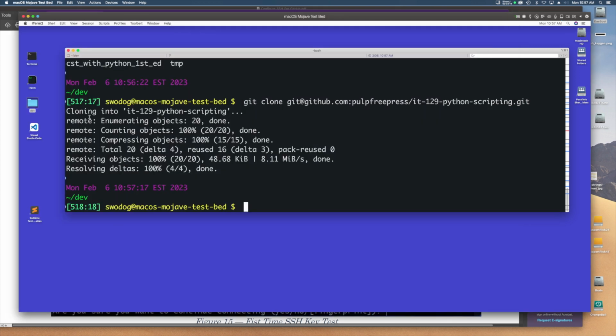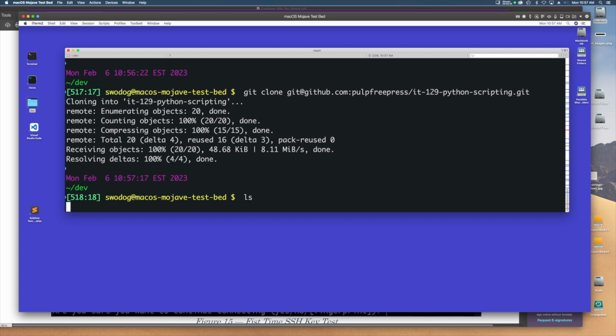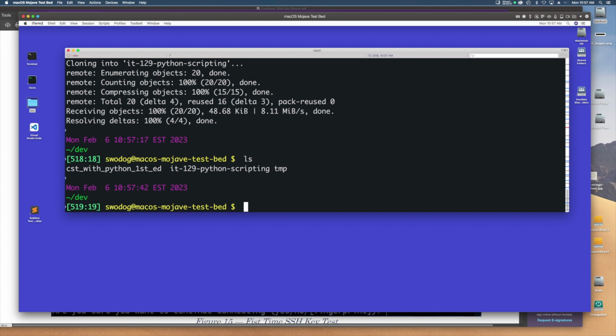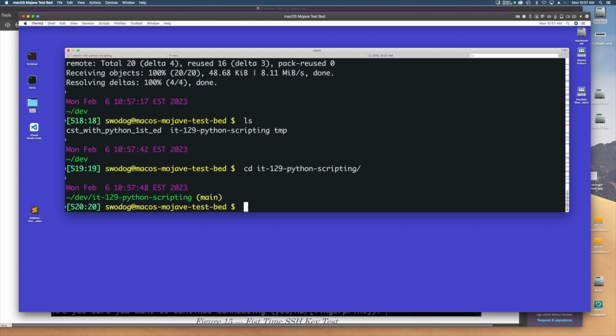If you get this cloning, then we can go ahead and do a dir or ls, and you should see that repo. So I'm going to change to that directory. All right. And I see I'm in my main branch, and I'll do another ls.